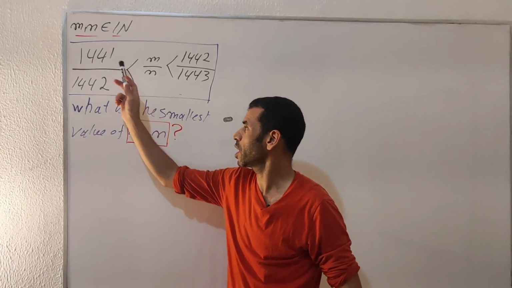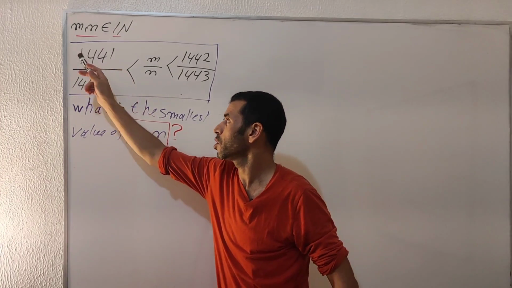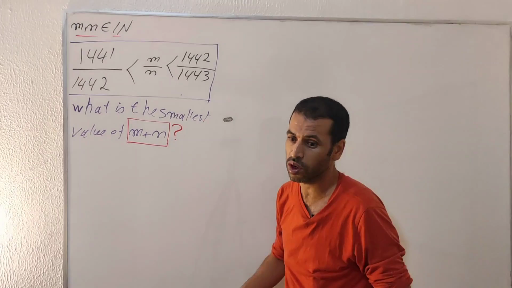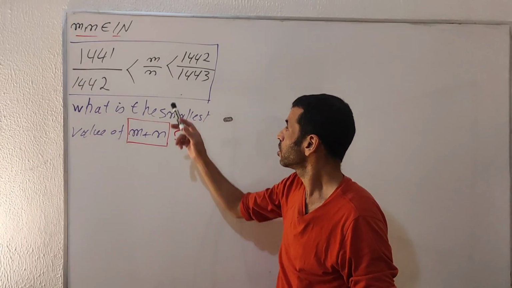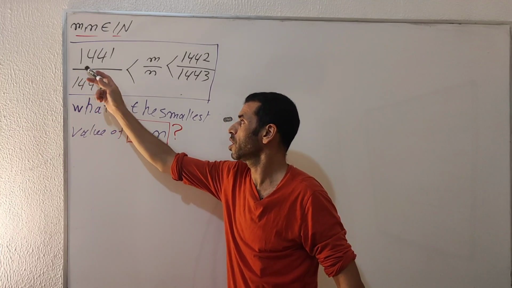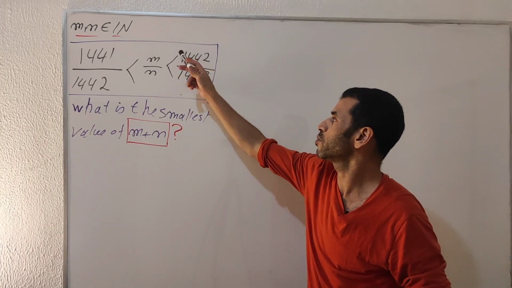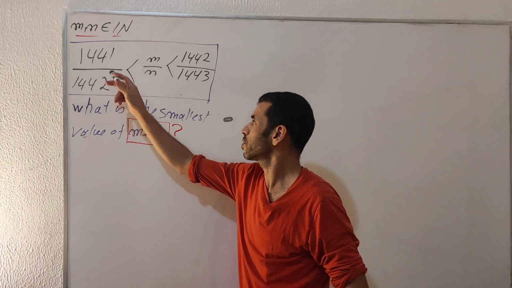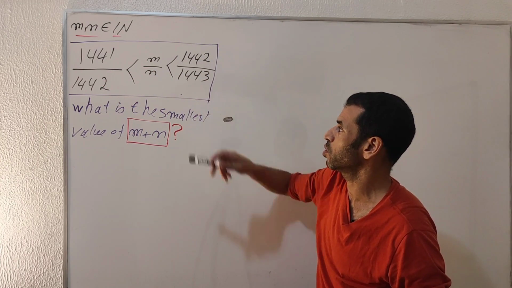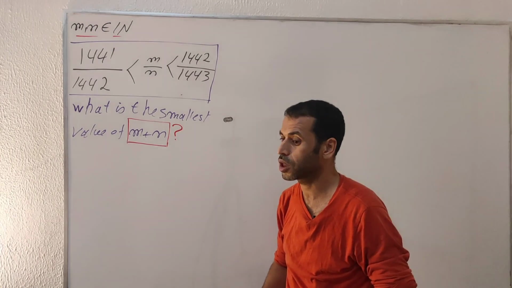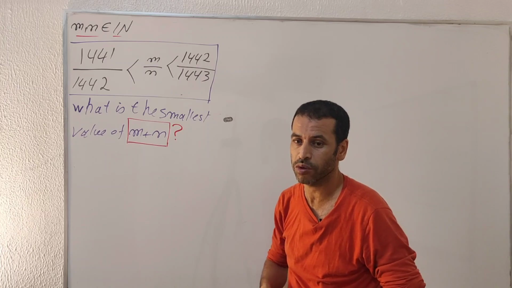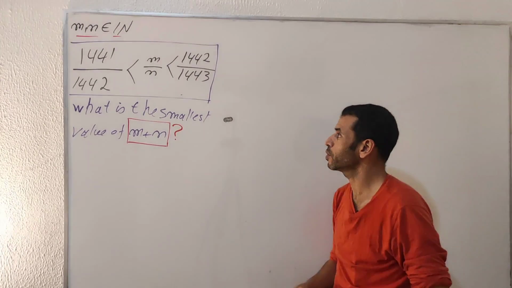If you take a look at the left-hand side of this inequality, this fraction is almost the same as the one on the right-hand side, because as we're writing 1441 over 1442, we immediately repeat the same number in the numerator. That's why this fraction is approximately equal to this one. So you guys can give this problem a try before getting to the solution. Go ahead, pause this video and come back to see the solution. Okay, now let's jump into the solution.